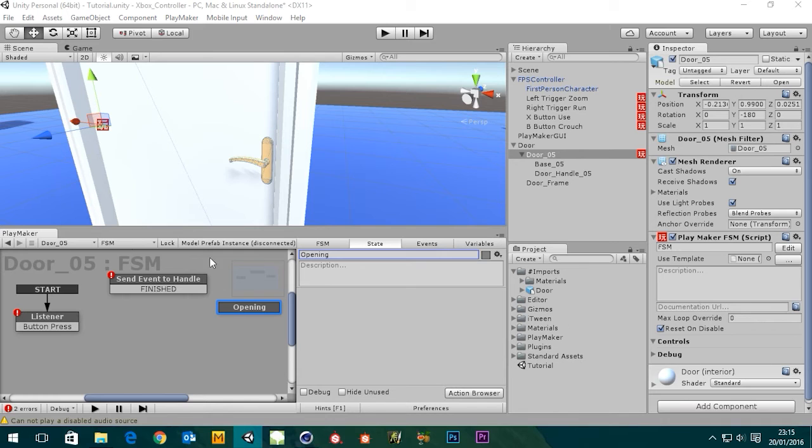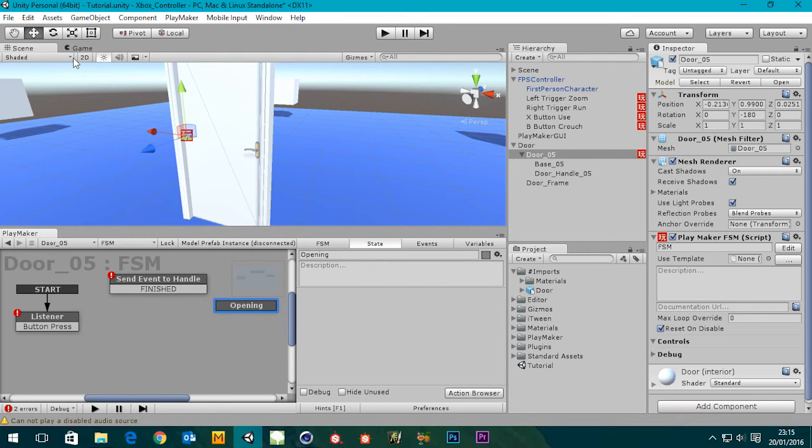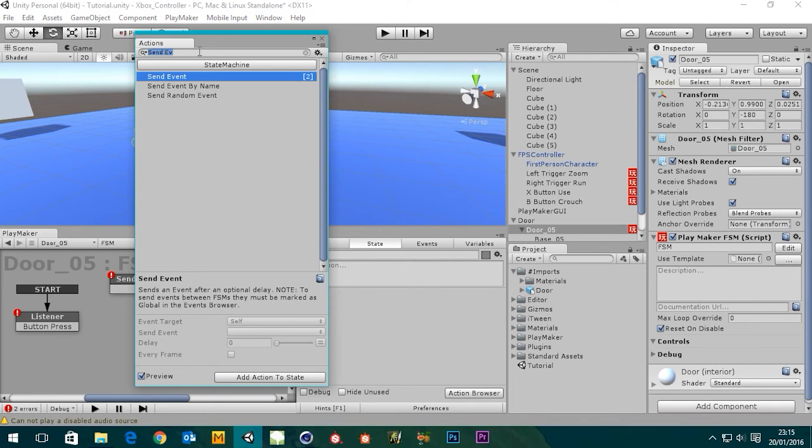And how are we going to do that? Well, the door's pivot is where it should be. So we're going to need to rotate the door. So if I select this door object and then go to the rotate tool, we want the door to do this. That's what we want it to do. So if I click on opening, we're going to need to rotate that object.